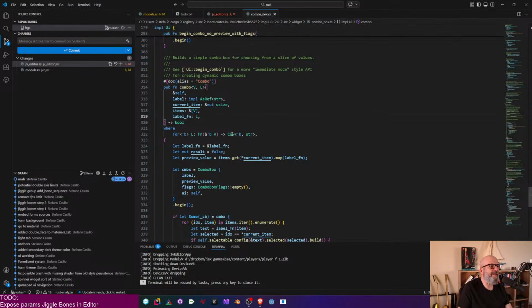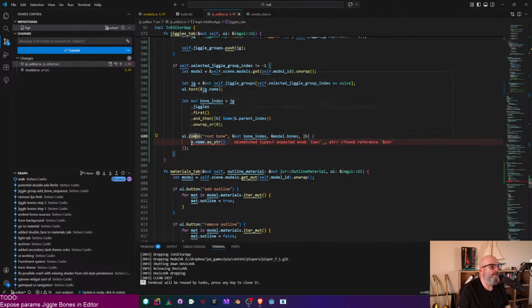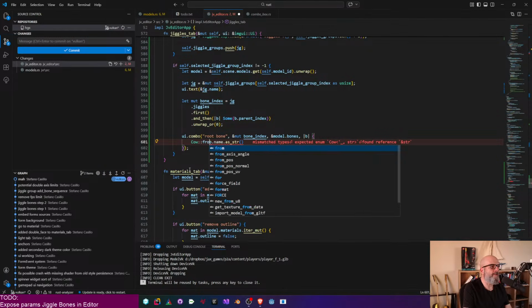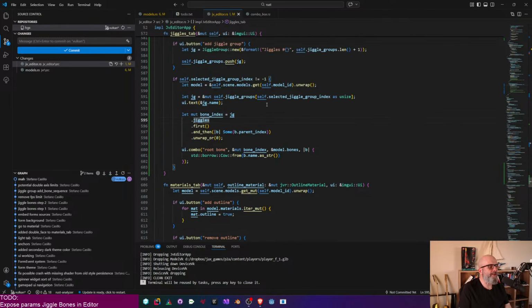No, that's we are reading strings. We want to read cow. Okay. Is it cow from? That's it. Cow from. Yep. All right. Okay. So that works.